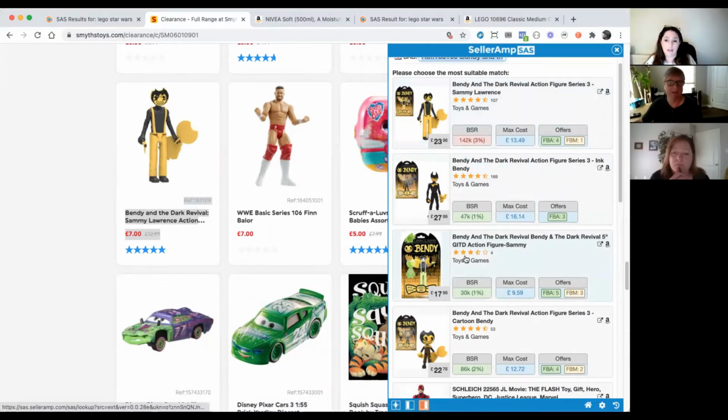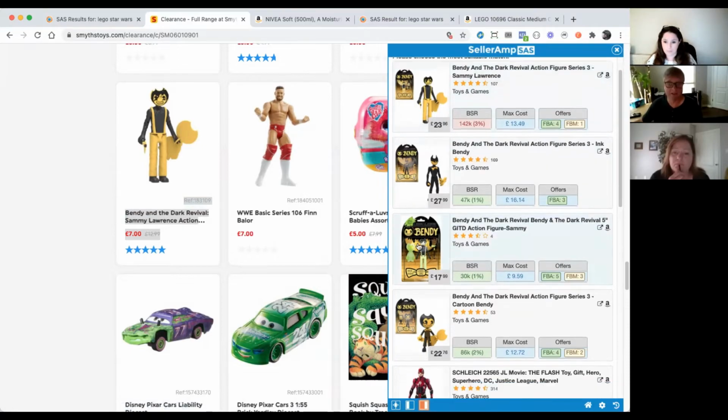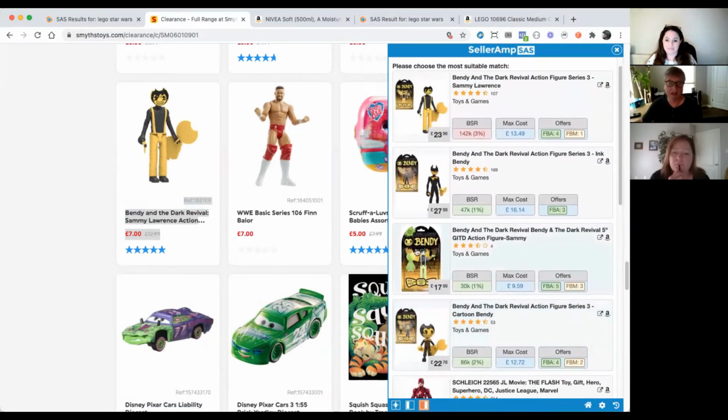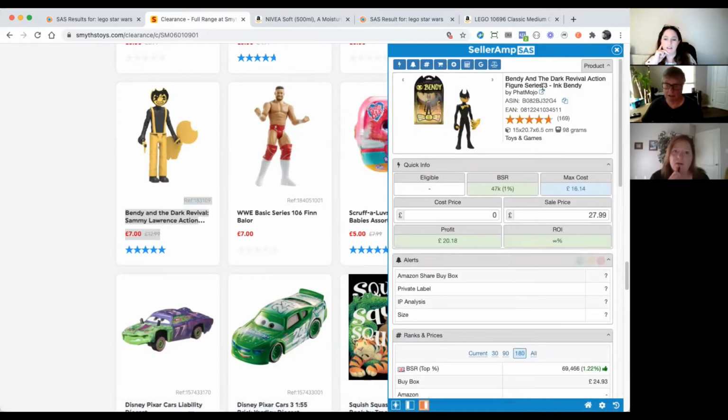Then the other way I would look at this is you've got all these different characters as well. I would actually do a search on Smiths for those different characters, because unlike Amazon, where the prices are going to be totally different depending on the seller, with Smiths, I'd expect the different characters to all be the same price or thereabouts. Oh, of course. So just by doing that search, it shows me this one. Now I can see this character is more expensive, it sells better. But it's probably still £7 on Smiths. Yeah. Well, okay.